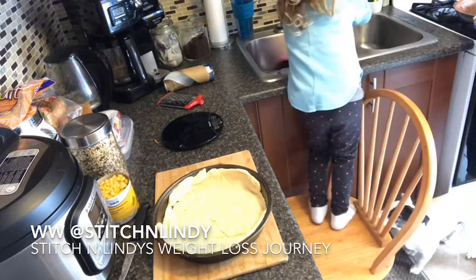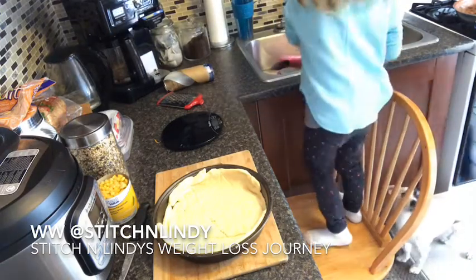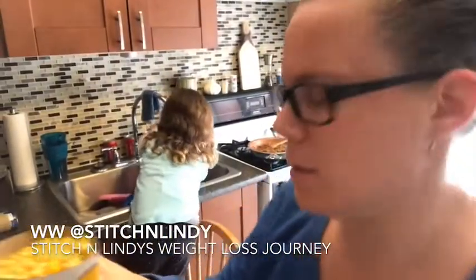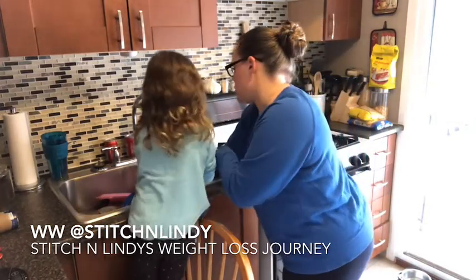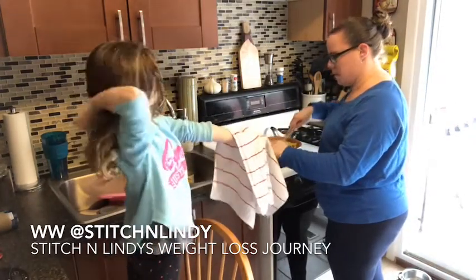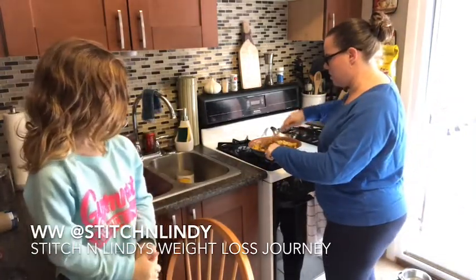Once your ground chicken and the taco seasoning are cooked as much as possible, or sorry, all the sauce is kind of cooked into it, what you're gonna do is add, okay, just watch, Paigey, one whole can of whole kernel corn. I've just drained it, so I'm adding that to the ground chicken. You can add any veggies that you want. Don't touch any of that, okay? Because you can hurt yourself. There you go. You can add any veggies that you would like. I'm adding corn just because I wanted the bite of the corn. You could add mushrooms, onions, bell peppers, anything that you would like. Kind of think of this as a taco. So what you would put on your taco, add that to your meat. So any kind of veggies, add that.